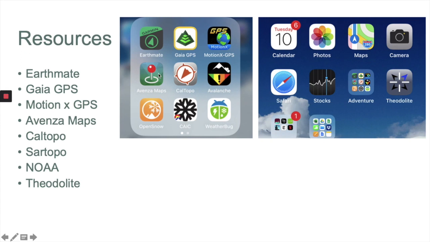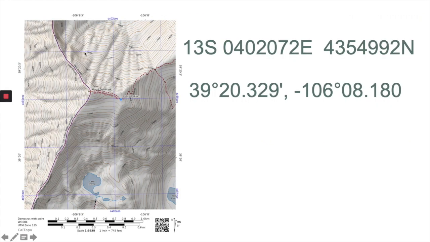Next down, which is super exciting, is Avenza PDF Maps. This is really a game changer, because what I'm able to do is take a map like this, which I developed in Caltopo, using their desktop app, not their mobile app.